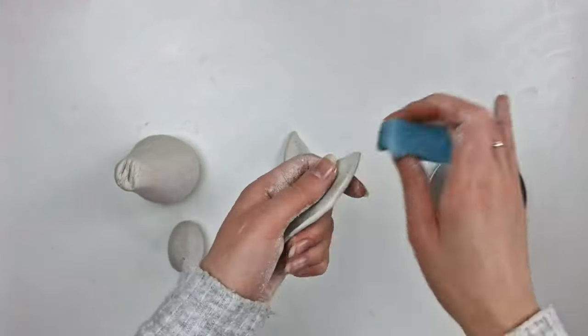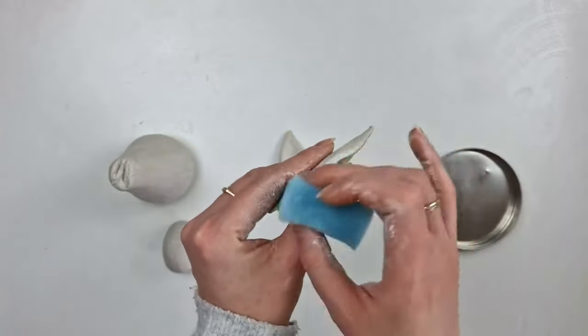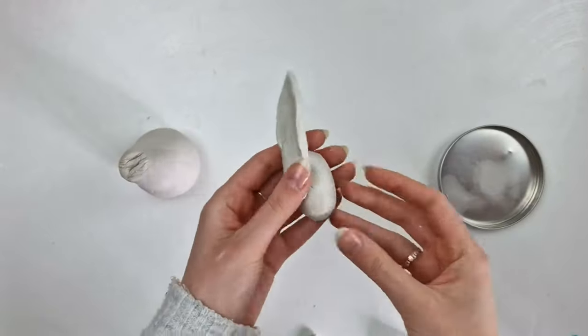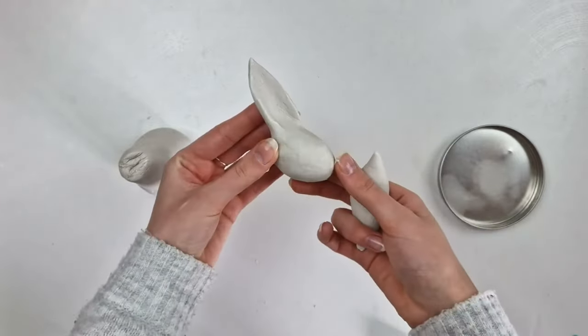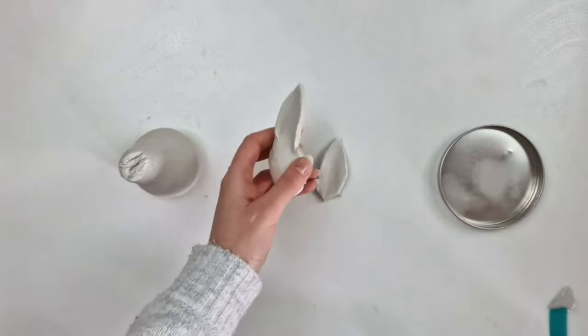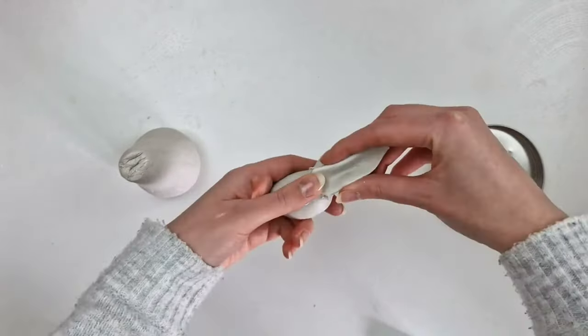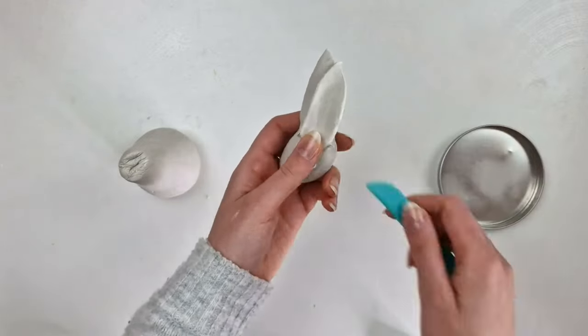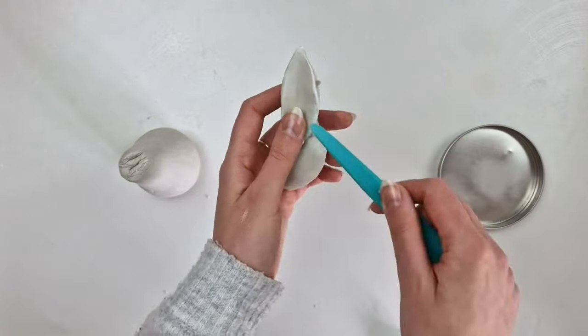With the damp sponge, I remove all the imperfections. So I had to try it out before I could show it to you. I cut the ear a bit shorter and start attaching it to the right position on the head. Using my clay tools, I almost spread the clay to connect the two parts together.